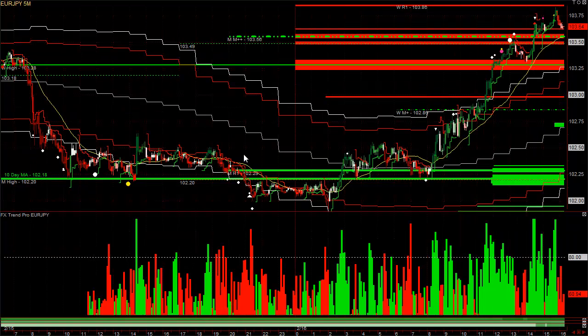Euro yen, it breaks out from above to below the previous day's low. Also happens to be the previous month's high and a 10-day moving average here. So there's a lot of support areas here. And so when it breaks down underneath there, it should cause a big trend to the downside if traders are really piling into shorts, or traders that have bought that support area expecting reversal, stops getting hit, and it didn't go down that much. That's one of the keys of a false breakout.